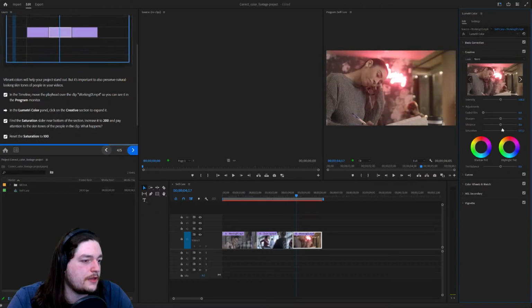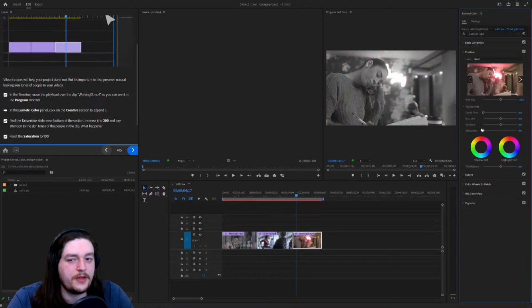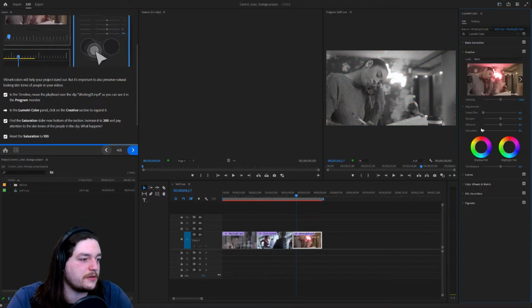Ah, okay. Yeah, that does. So saturation, I have to play with this when I do my camera settings as well. Obviously, lower goes black and white, and if you do it really high, colours kind of get blown out. But it wants us to put it on 200 this time.